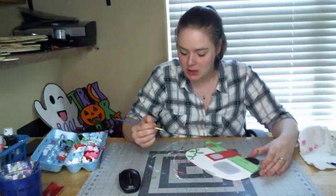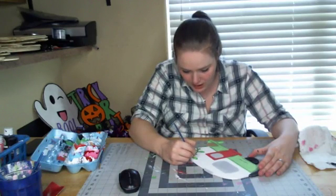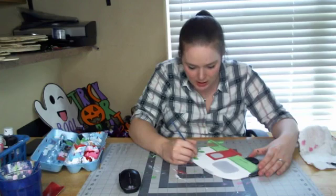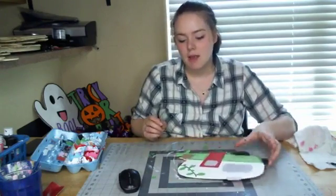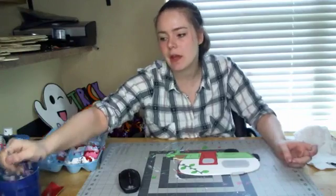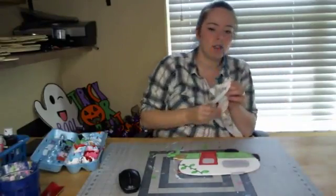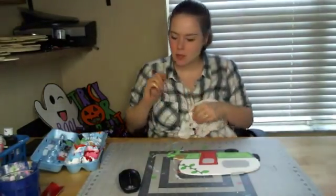So I decided just to do the green and red. Looks like maybe a comment just came through. Hi, Karen. We actually design and have someone cut these for us. We used to cut them all out ourselves, but we've gotten so many orders recently that it would just be impossible for us to keep up. So I have someone local that I submit my designs to and tell them how many I need, and they cut it for me. So if you're looking for something special, Karen, and you're having a hard time finding it, we do sell painted, and we also sell just the cutouts as well.